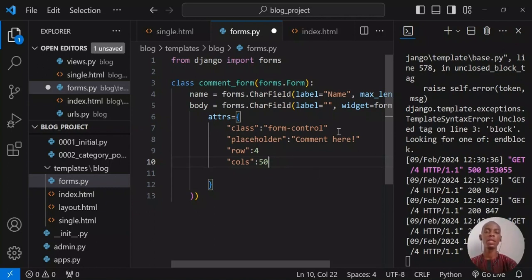And then this is a dictionary. I think I need to add a comma to each of them, and then I'll save this.